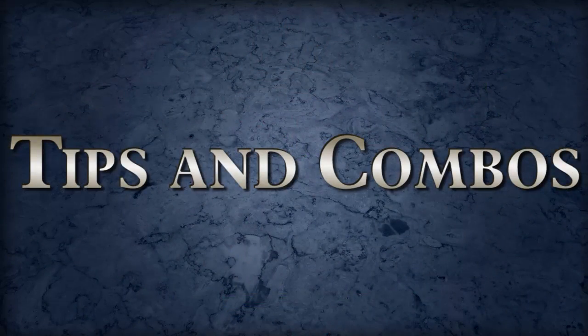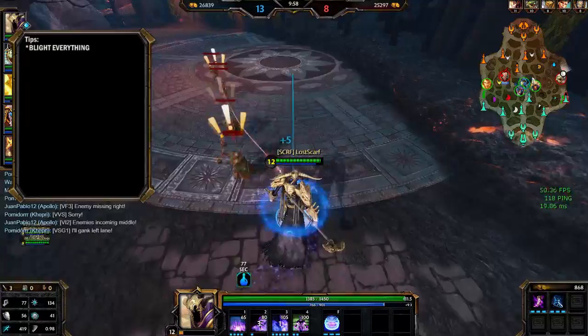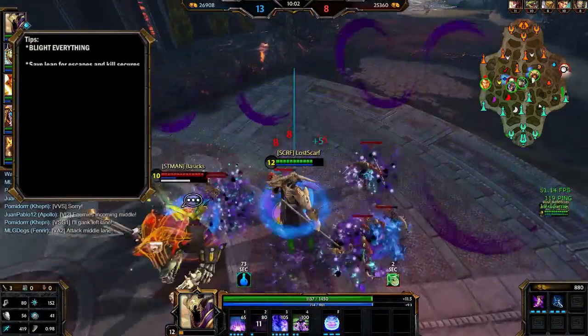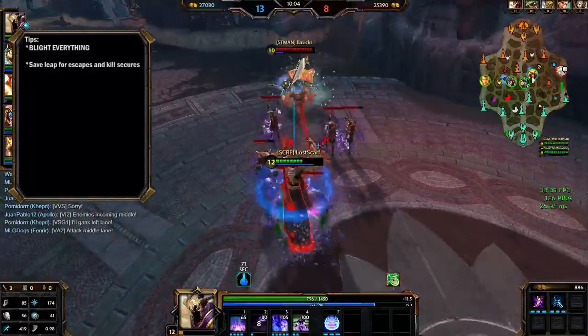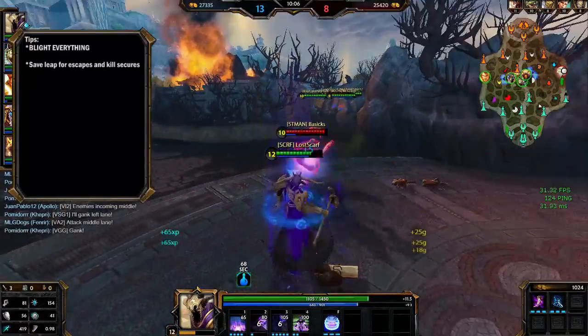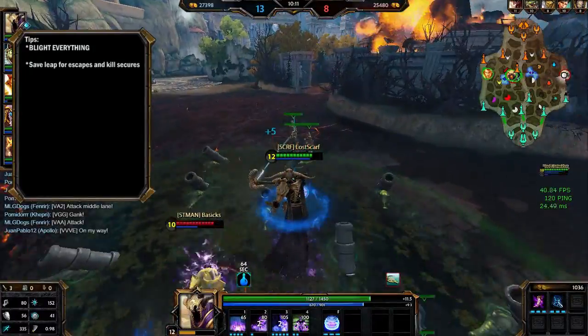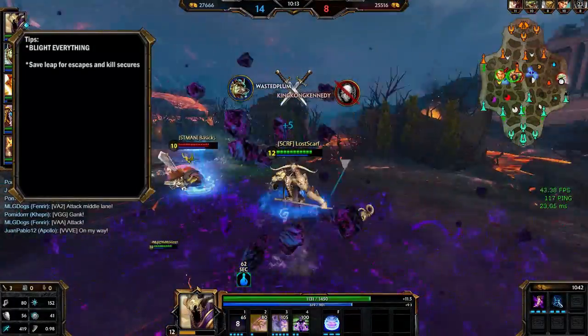Tips and combos. First up is Blight Everything. Just Blight everything because all your abilities have different things that use Blight, so you just want to Blight everything you can, just to make your life easier. Another tip is save leap for escapes or kill secures. That's just how it is with any leap, to save it, because you can apply Blight with your one, but it's a dangerous thing to do, so you should really just save it for when you need to use it.